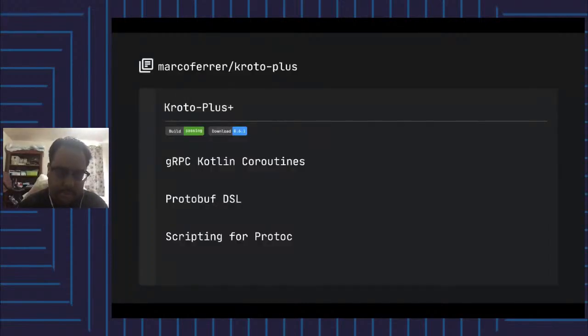Kroto-plus is a library used a lot, and it provides you with Kotlin-friendly ways to deal with protocol buffers, and it provides you with coroutine bindings.